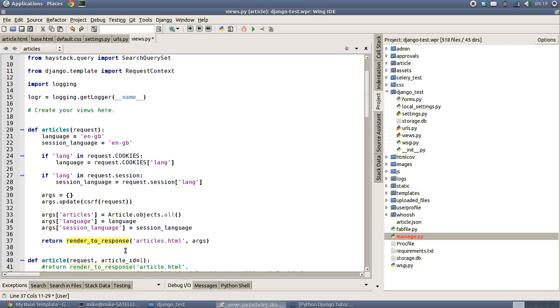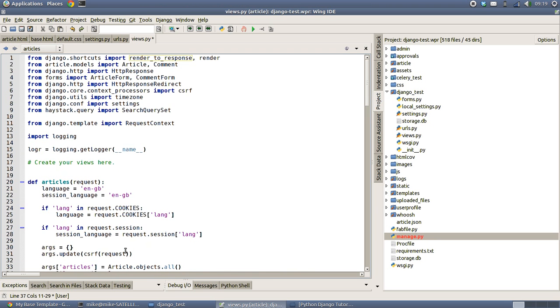We need to be able to recognize that there are things being passed from one page to another, and the context that's capable of parcelling up those pieces of information being passed from one page to another is the RequestContext. So this basically allows us to start passing information like messages from one page to another.